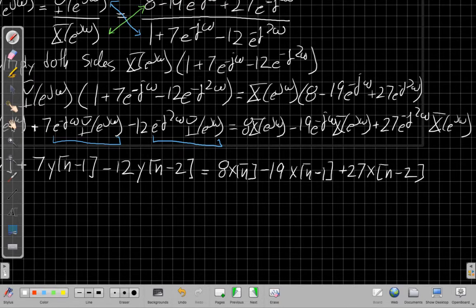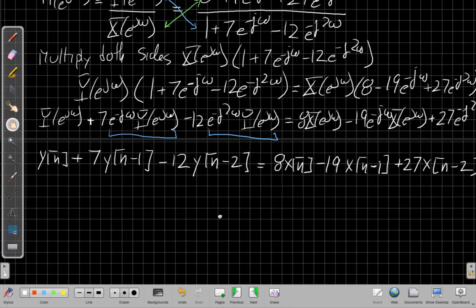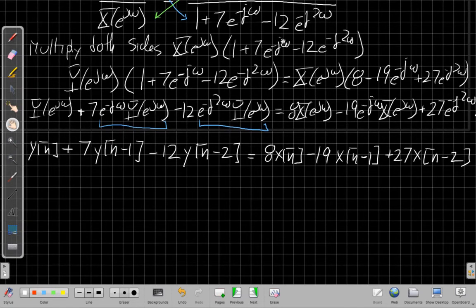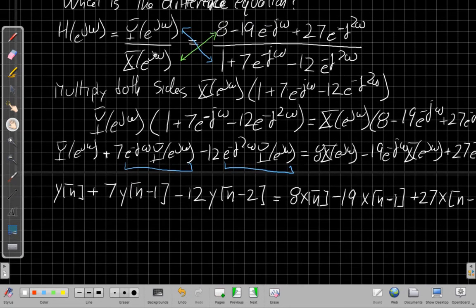Right? So that's, when we're all done, that's our difference equation. It's actually pretty straightforward. Just the tricks to watch out for is sometimes people get pieces of this upside down, that they put the two numerators together and the two denominators together. But it's actually to remember what you're really doing is multiplying both sides by the combined denominator, the product of the two denominators, and when things cancel out, I get to the right difference equation.